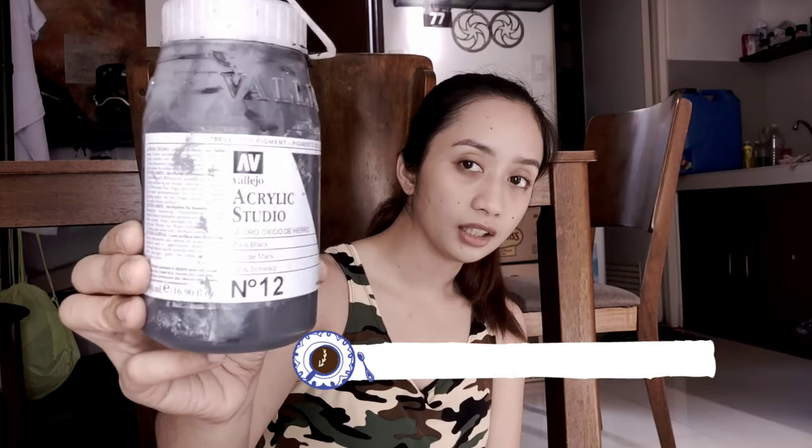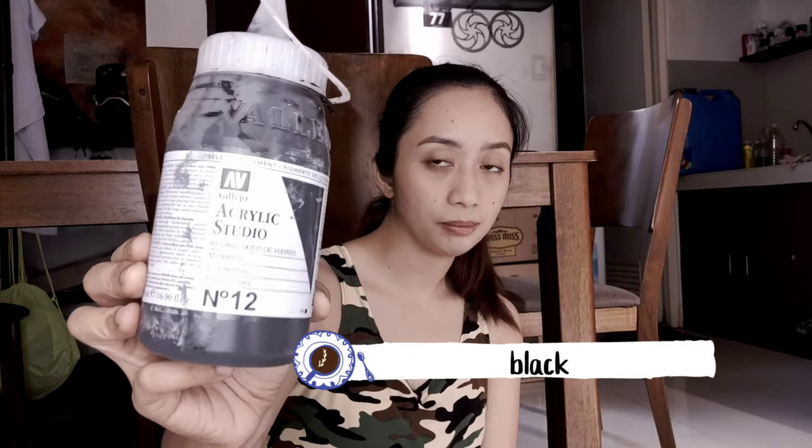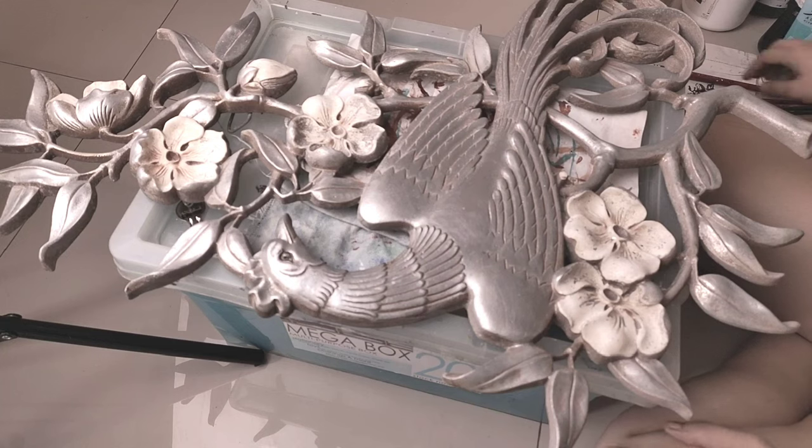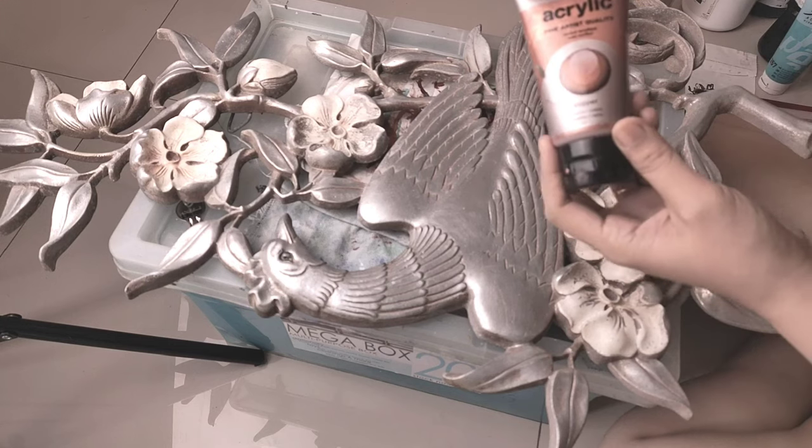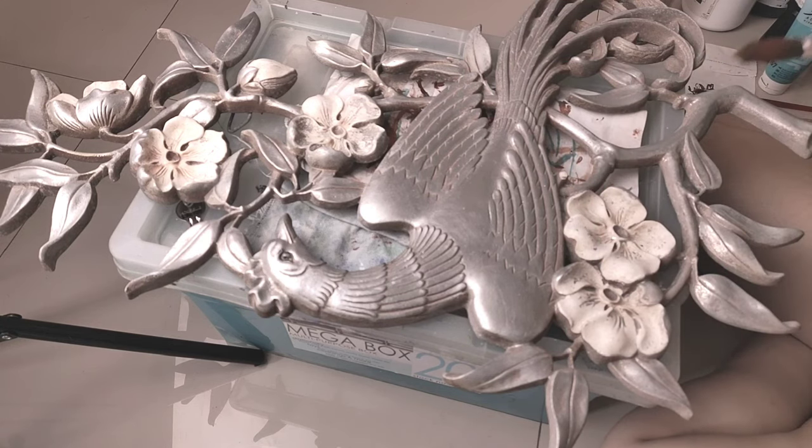And then Vallejo Acrylic Studio. Yan. Black. And then of course our brushes. I have brown brush and flat brush. So first, I'm gonna put copper color sa mga sidings niya.